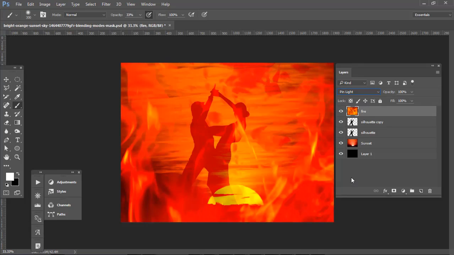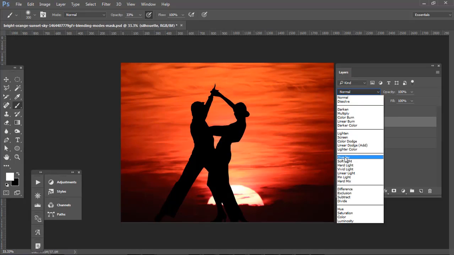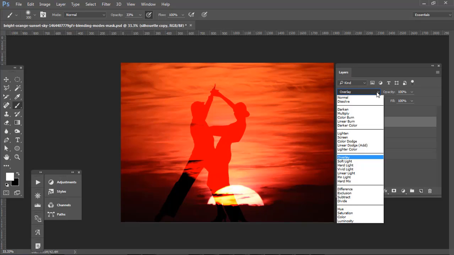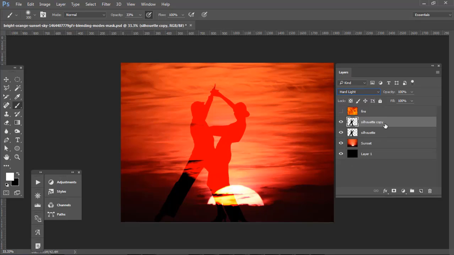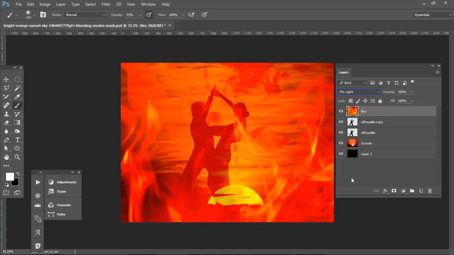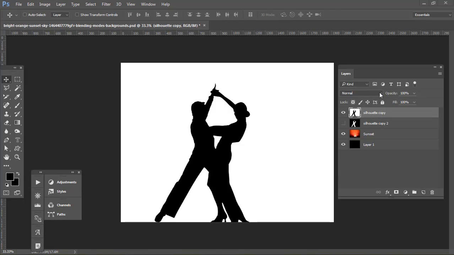Blending modes allow you to quickly and easily create interesting artistic effects on overlapping layers. You can use them in combination with opacity. Blending modes can also be helpful in removing solid backgrounds.